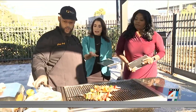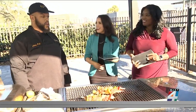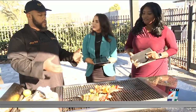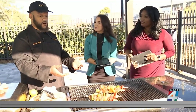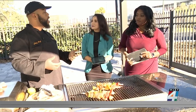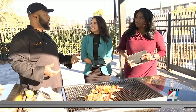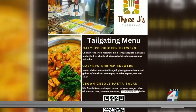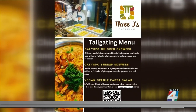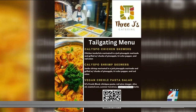It seems like these are all really easy things that a lot of people already have in their home if they do a last-minute tailgate. Yeah, it's really quick — you can prep it ahead of time and then throw it on the grill. It's also very clean eating, something light. You don't always have to do the fried stuff. A lot of people are trying to eat healthier at the beginning of the year, and it's always fun to grill — kick back, even though it's cold out here in Florida.